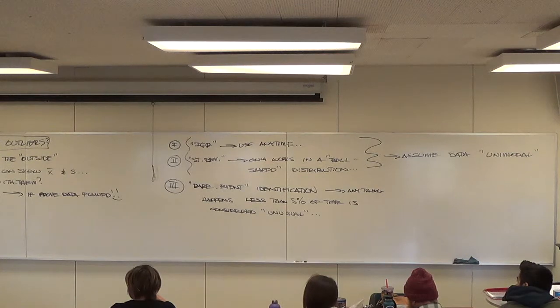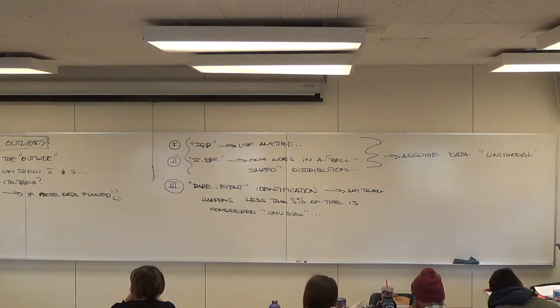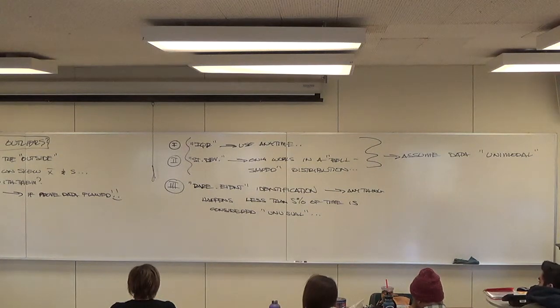Anyway, so you dump them if you can prove the data's flawed. What if it's not? Then I'm back to how these guys are feeling about that. Shelby and Daniel, I don't want to throw away data points. I don't either. So what do we do with outliers? What do we do with them if it's not flawed? What if it's legit data?